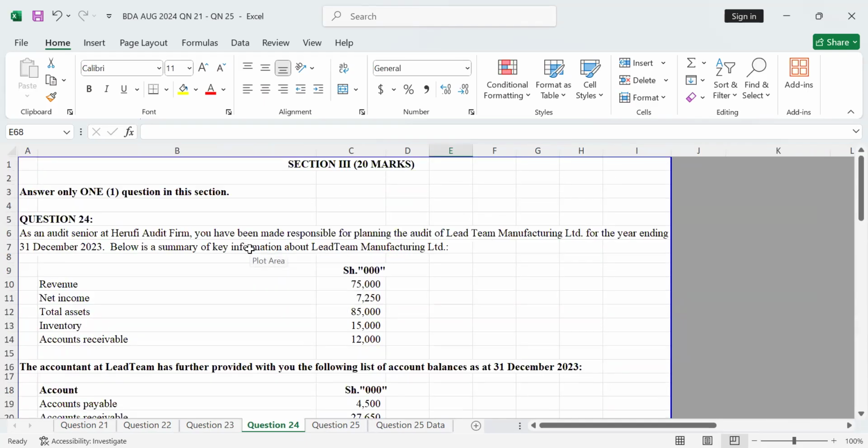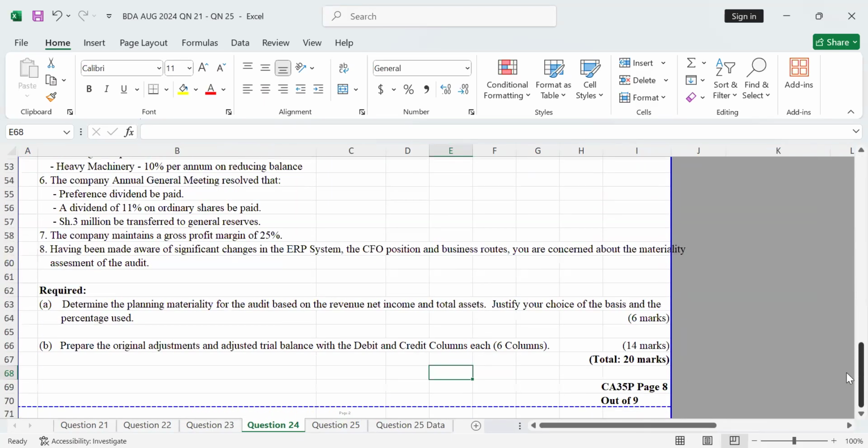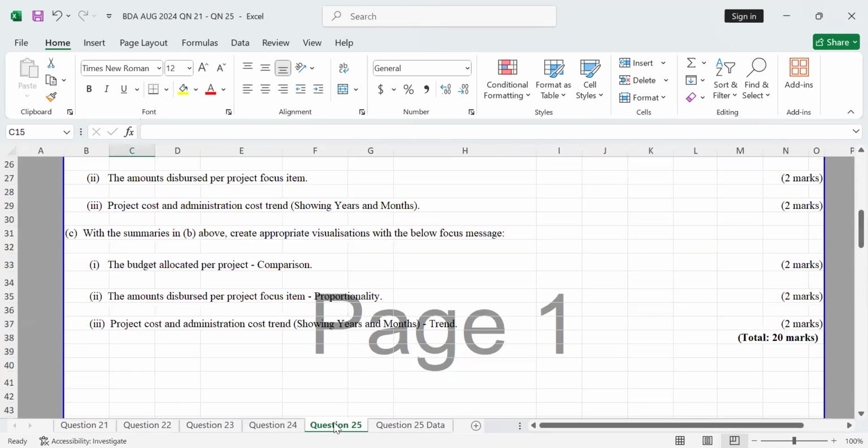Hiyo hata ukifanya ukiangalia utapata ni auditing. Ndio inakwambia ufanye adjustment, materiality and so forth. Then 25 you choose. Hiyo ulikuwa you choose only one. Na hivyo. And BDA you only need to do 3 Excel questions. Na ushapita. 3, only 3. And those that you are sure of.